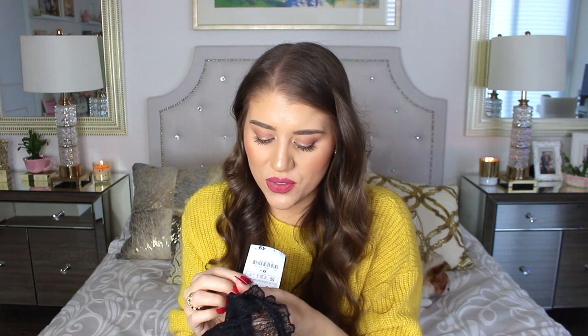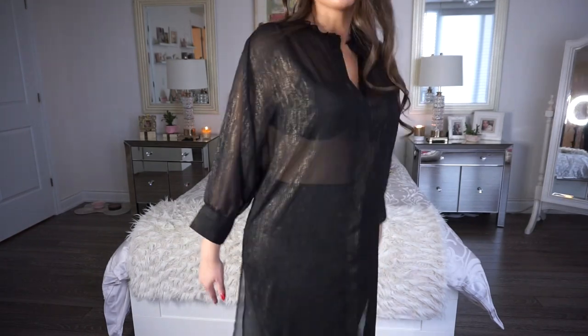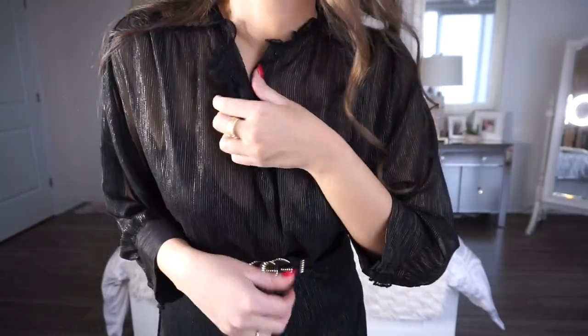Last but not least, I got this top in a size small. It was $49.90 originally and I paid $24.99 — pretty good. It's a nice long top and it is definitely transparent, so before I even bought it I was planning how I'd wear it. I think I'd wear it with high-waisted tights or full leather leggings to protect the tummy area. Since it's see-through, you can wear a tank top underneath or pair it with a bralette — black or even red if you want. I just thought this was so pretty and cute.